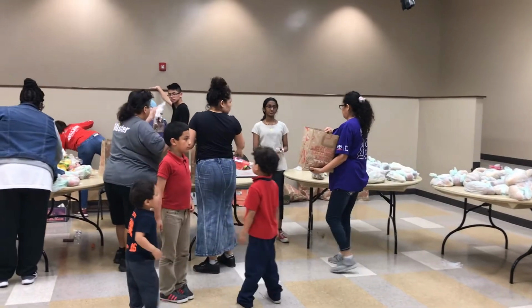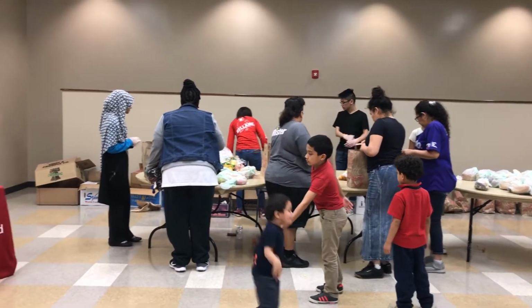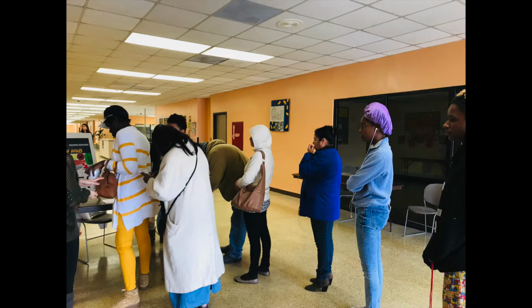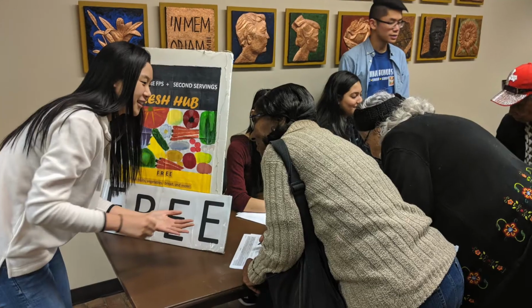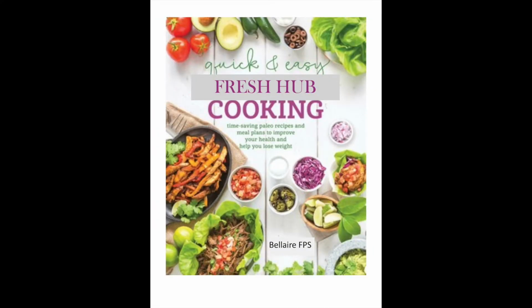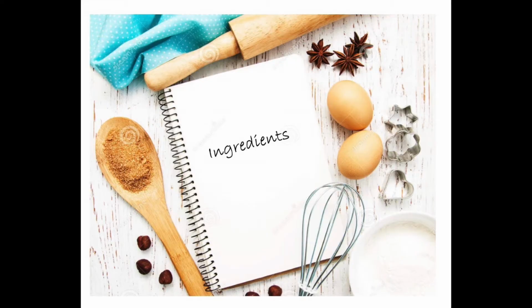All of our parents are immigrants, and while some were exposed to services such as ours, others who needed them were not. This led us to create Fresh Hub Markets, which gives people in the same situation as our parents once were the services that they needed. Here is our recipe for creating Fresh Hub Markets to solve the underlying problem. Let's start off by going over the ingredients.